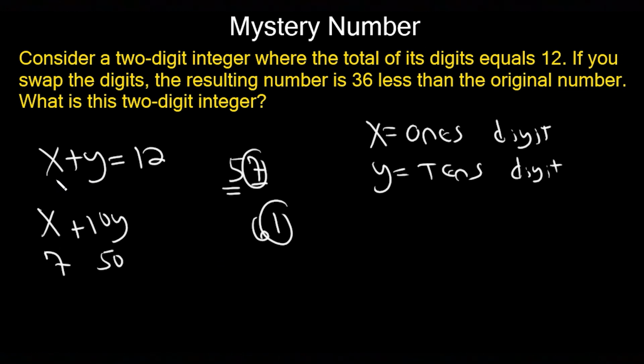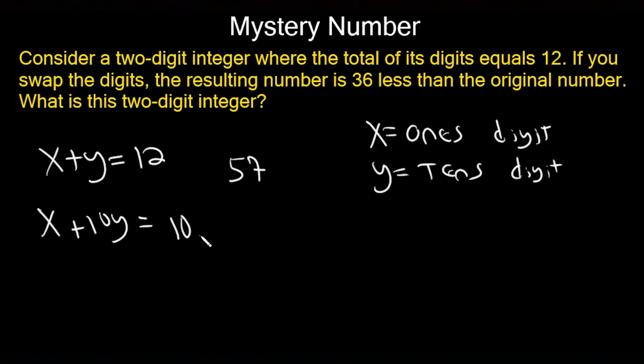I now know how to represent the number in terms of x and y, but I don't have a second equation yet. I only have that expression. So think about what you need to do here. We know that when we reverse the digits, the number becomes 36 less than the original number. So in other words, if I set this equal to the number that's going to be reversed, how do I represent that number if I were to reverse the digits? Well, again, your ones digit and your tens digit are going to switch places. So in other words, I can represent that as 10x plus y.